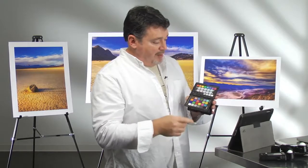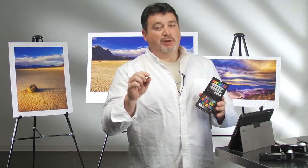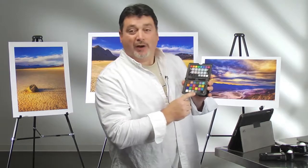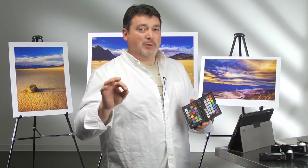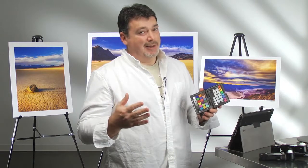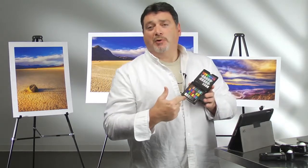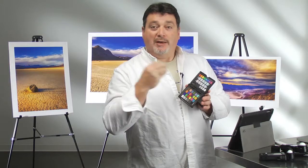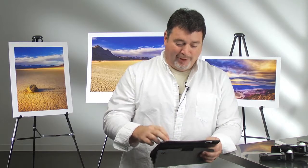Someone also asks, which chip on the standard passport is 18% gray? Well, there's one that's really close. It's not quite 18%, but it's the fourth one in. Don't get too hung up on the 18% gray thing. I know we've all been taught over the years that 18% gray is what middle gray is on all these cameras. Turns out it's not the case. It varies from manufacturer to manufacturer again, but middle gray on most cameras is somewhere between 12.5% and 14% gray. And we were all brought up with 18%, which goes back to the film days. So don't get too hung up on that. But the exposure profile that you create with this will find out what the camera's middle gray is and then put that into the meter. Yeah, that's something we've all been dealing with for many years, 18% when it's really not real anymore.